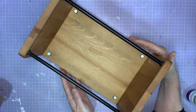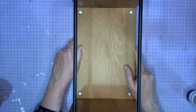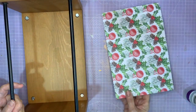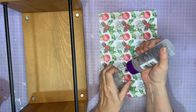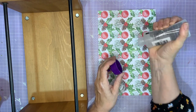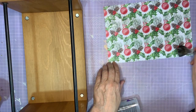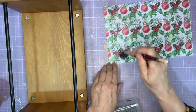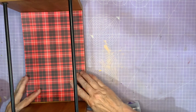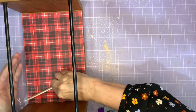Christmas seems the perfect opportunity to use this other storage tray that I got from the charity shop for 50p, originally from Ikea. This time I'm going to use some Christmas paper on this, so I'm going to get my Aileen's tacky glue out. I need a lot so I'm going to unscrew it and pour it, because it takes forever to come out otherwise. Then pop this onto the back of the frame and run down with the bone folder just to make sure there are no bubbles.